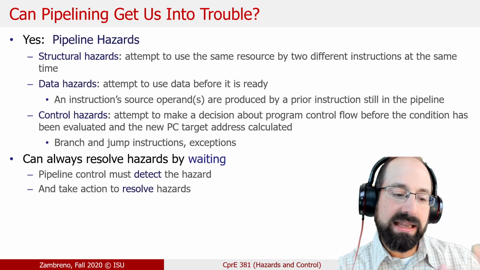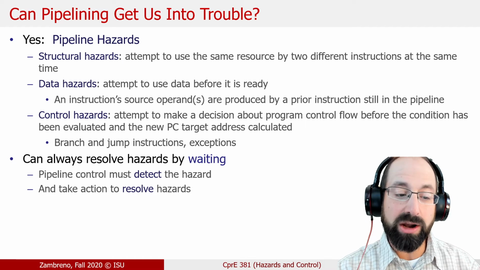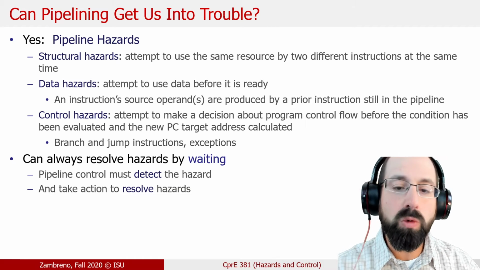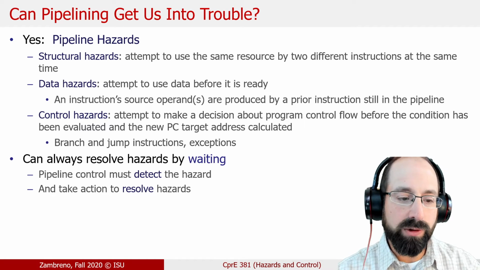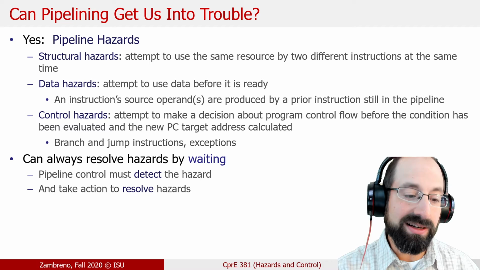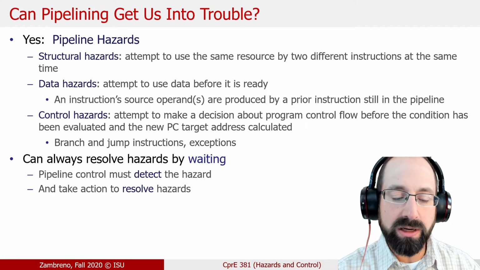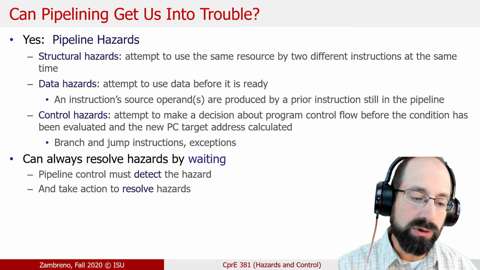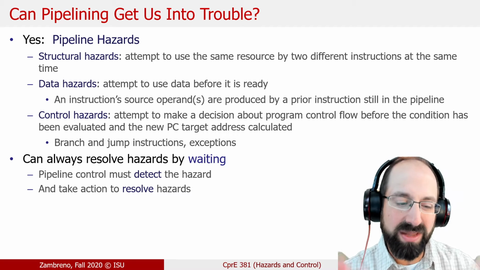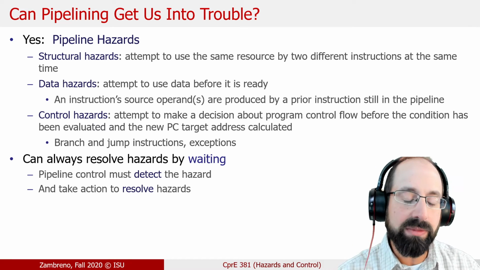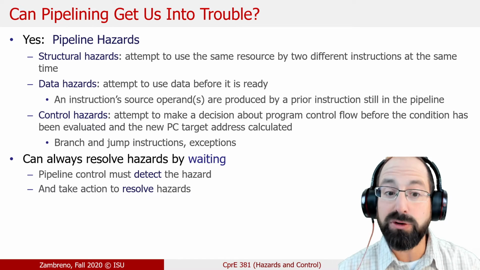We know there's data that's being written to, and we're going to have the wrong information if we execute this next instruction right away. So as a workaround, one such workaround is just to wait. Wait as many clock cycles as it needs for that previous instruction to get done or get sufficiently done so that our data is there when our next subsequent instruction needs it. That is one approach we can take. It's not a very satisfactory approach because if we have to be waiting all the time, so-called stalling our pipeline all the time, we're losing a big chunk of the benefit of having a pipeline processor in the first place, right?